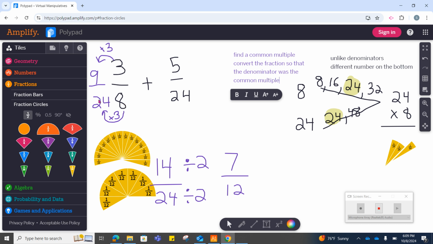We did that. We showed you doing it over here, but we also did it by 8 times 3, gave us 24. So if I basically cut these 8ths into 3 pieces, I had to cut these into 3 pieces. That's what actually you're doing when you're multiplying. 8 times 3 is 24. 3 times 3 is 9. We ended up then being able to add that. We got 14/24ths. And then we needed to simplify it, which is what we've done.